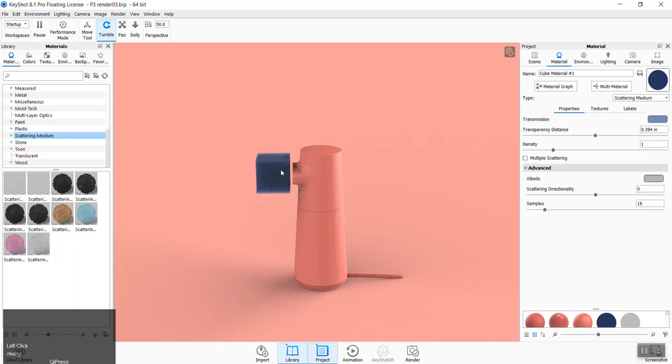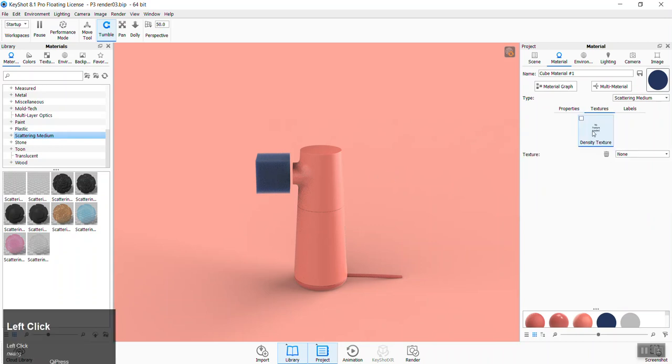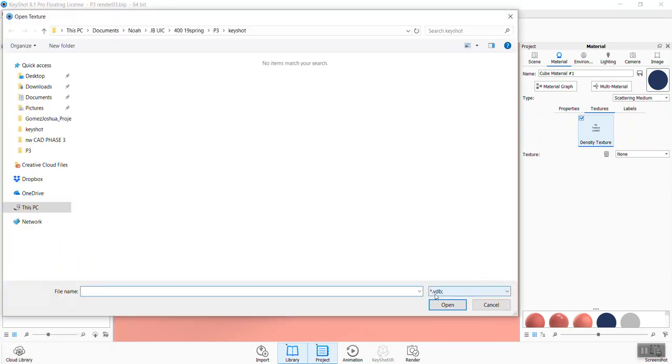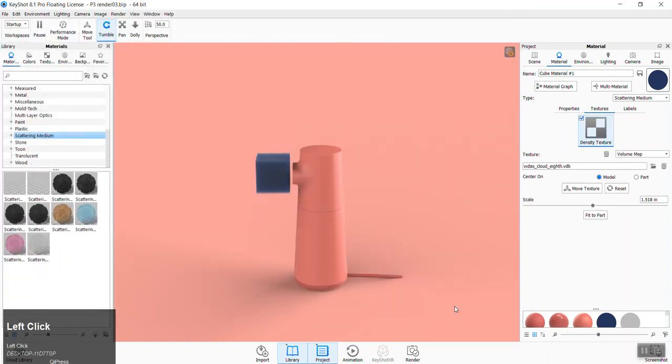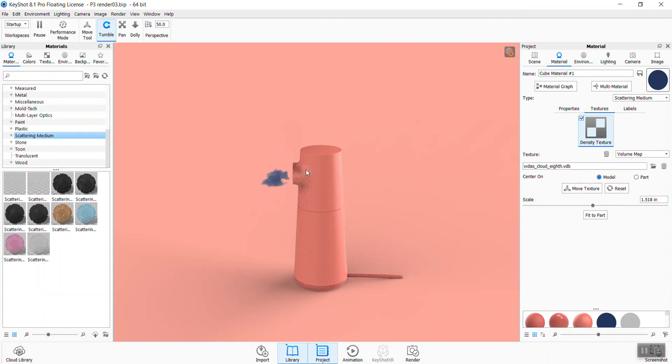And the cube should turn to this kind of fuzzy look. Now the way you get your fog to be a certain shape is under textures, you want to load a density texture. I did a little bit of digging into this and we can do a deep dive, but for now, if you click this checkbox, it wants you to load a .vdb file. And again, this is that file I had you guys download called wdascloud.vdb. And click open. And you'll notice now it looks like a pretty little fart.